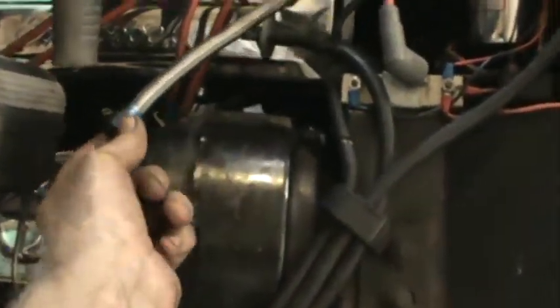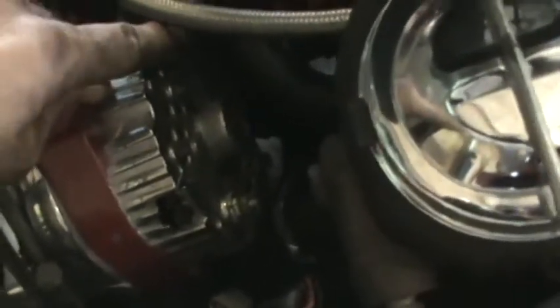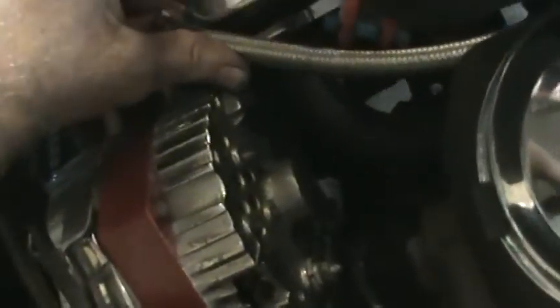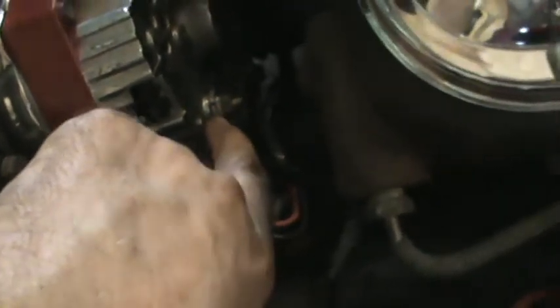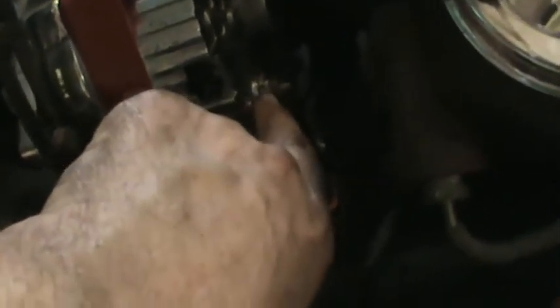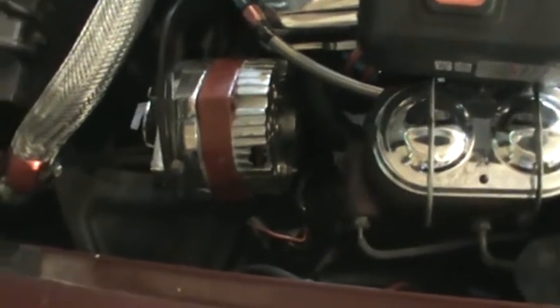The rest of what I handled here is the vacuum line to the booster is off. That was a 1/4 inch nut on there. And down here on the distributor, I used a 1/2 inch on this side, and that bolt is back in there. On this side, it's a 7/16. Now, this wanted to spin on me whenever I was doing it, so I had to grab this back part with a pair of needle nose pliers in order to get the nut off. So if I end up putting it back together and it's not charging, that's the first place I'm going to look. I'll go have the alternator tested.